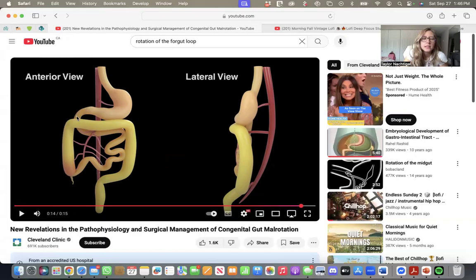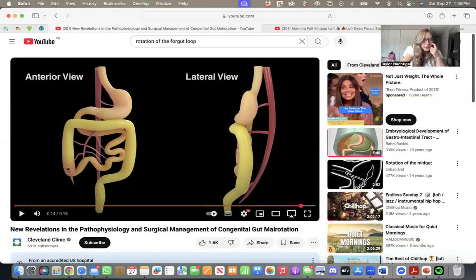So we see the duodenum is pushed back. This is going to become part of the retroperitoneal membrane, so it's not going to be free floating with mesentery. The jejunum and the ileum are going to be more free floating. They're going to maintain that double mesentery layer, so they're going to be able to float around, move around a little bit more.